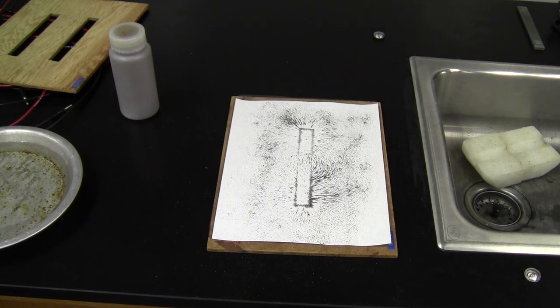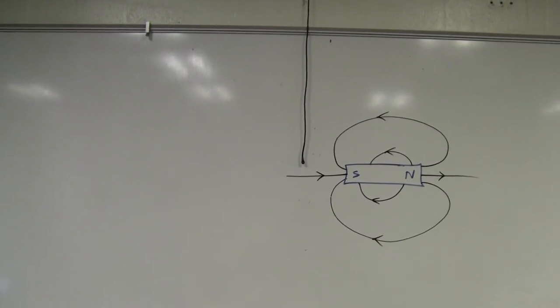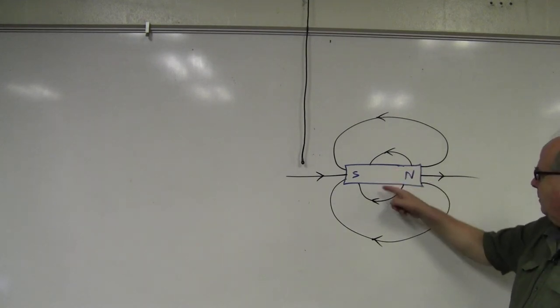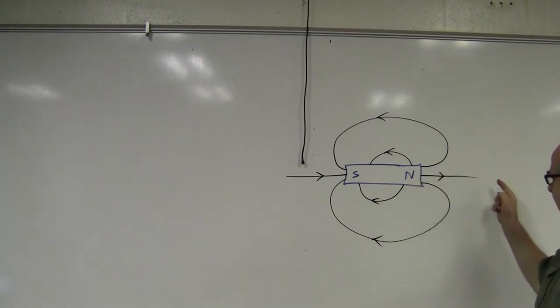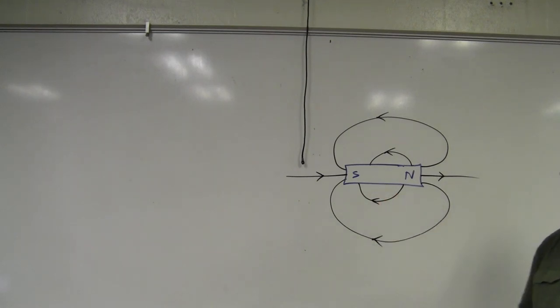I kind of drew what you're drawing there — I draw very crudely, but that's okay. Most of the lines went off the paper and come back on. Some actually were close and went right on the paper, around from North to South Pole. Only the compass would show the direction, whether it's going this way or this way. And we saw it coming out the North Pole and in the South Pole.